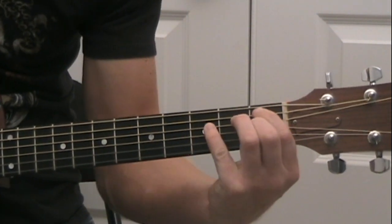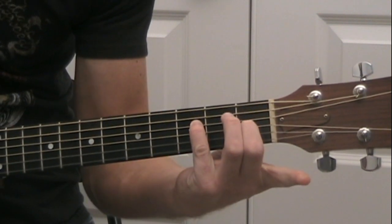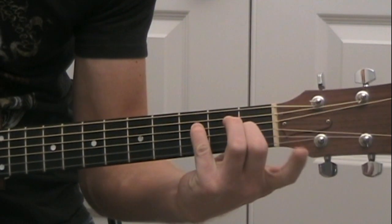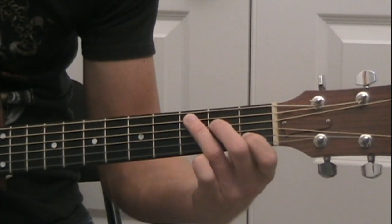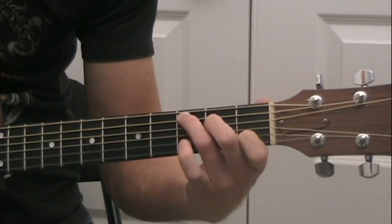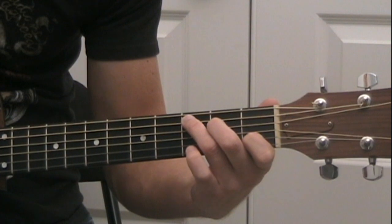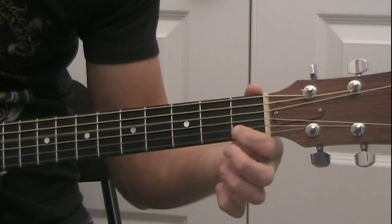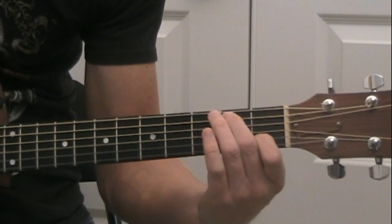And then all you're going to do for the next chord of the bridge is take your index finger off of the A string. So it's open. Okay, we went from 2. Okay, and then the third chord is our C shape. 3, 2, open, 1. And then the final chord of the bridge is the same shape we had before. 2, open, open, 1. And you just stay on that.